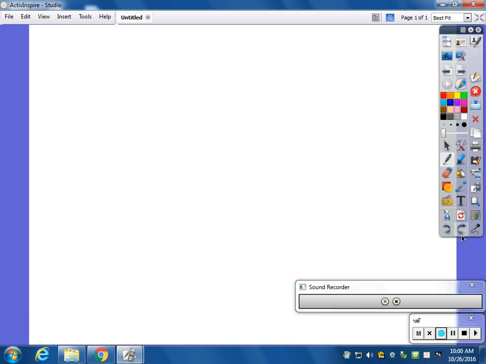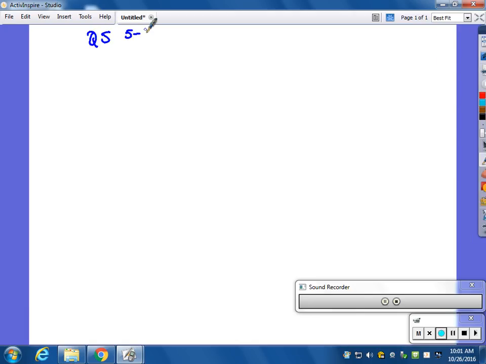November 5th, it says purchase 600 units of product at a cost of $10 per unit. The terms of the sale are 2/10, net 60. The invoice is dated November 5th. So the terms 2/10, net 60 mean what? 2/10 is if they pay within 10 days, they'll get 2%. They can take 2% off, a 2% discount.